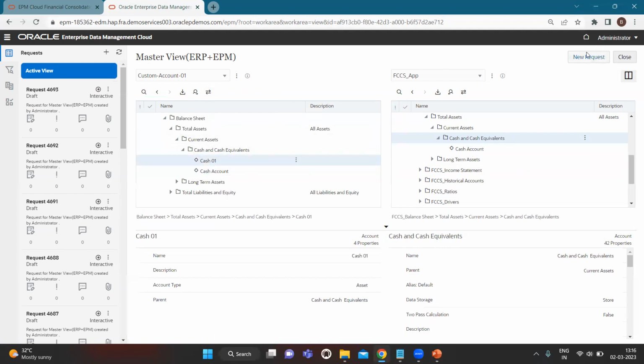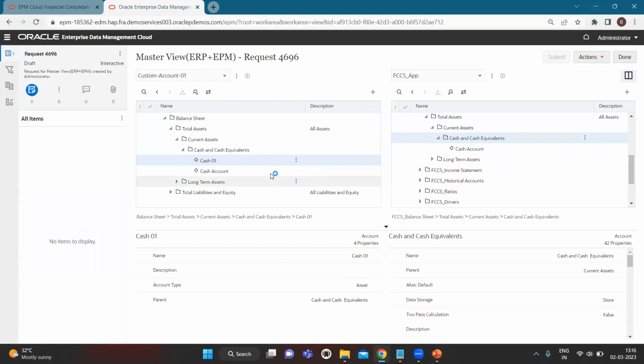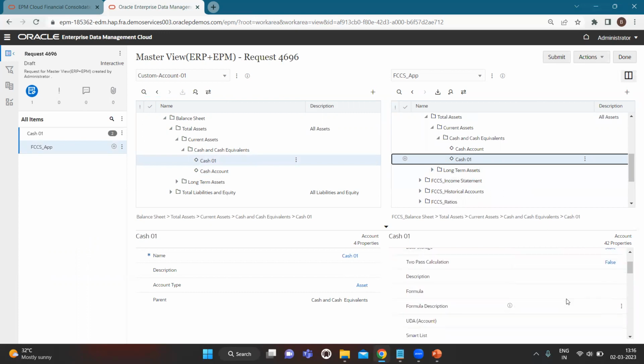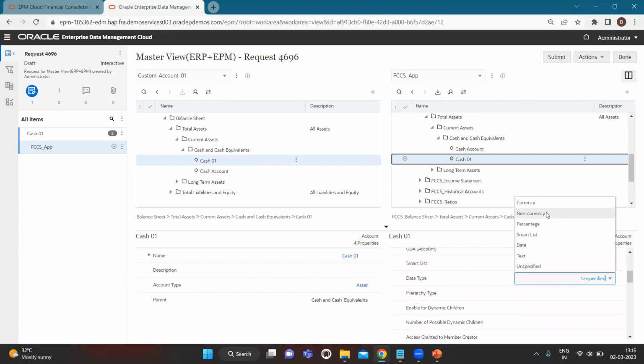So we have to again make a new request, and we have to manually add this particular account to this hierarchy. So this is the interactive type, and let's make this a subscription. First I will add this account. Here we have to define the properties and all. So the data type, let's make it currency.